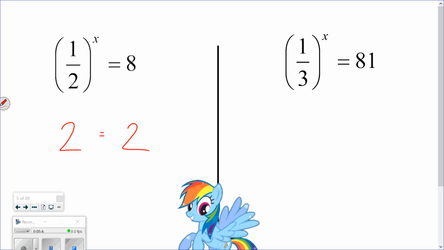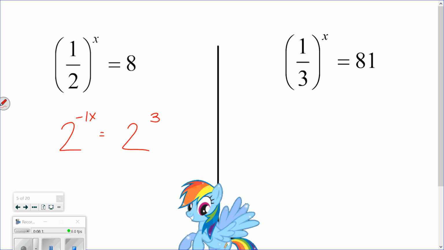Hold on. I can rewrite both of those bases. This one's probably easier to see. 8 is 2 to the 3rd power. Right now, the 2's in the bottom. How do I move it back to the top? It has to have what type of exponent? Negative. So that'd be a negative 1x. Remember that negative exponent always flips them.